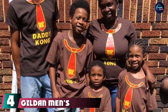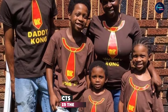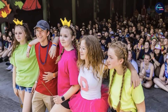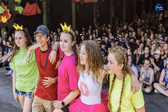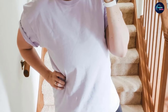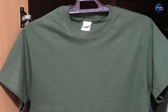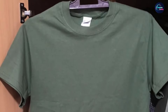Next at number four, we have the Gildan Men's Classic Cotton T-Shirt. Season Three co-founder Jared Johnson is not interested in upstart brands selling him the best cotton t-shirt. Instead, his choice is utilitarian. He says, 'If you're afraid to sweat or get a little dirt on your t-shirt, you're making poor life decisions — buy some Gildan tees, wear them until you're done with them, and replace them.' New York Times pop critic John Caramanica also buys Gildan tees, noting that while they're not terribly glamorous, he likes that they're cut slim but not boxy, with a reliable crewneck.